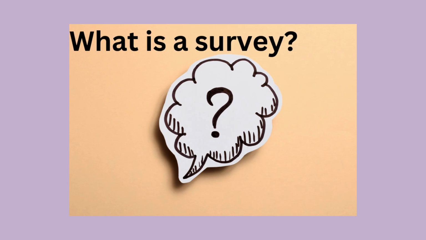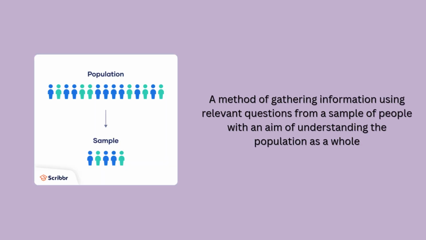Before I begin, I hope everyone knows what a survey is. No? Well, I guess that's why you're here. Let's pull up the definition. Oh, here it is. A survey is a method of gathering information using relevant questions from a sample of people with an aim of understanding the population as a whole. So, researchers tend to use surveys when they can't necessarily ask everyone in that population questions individually.